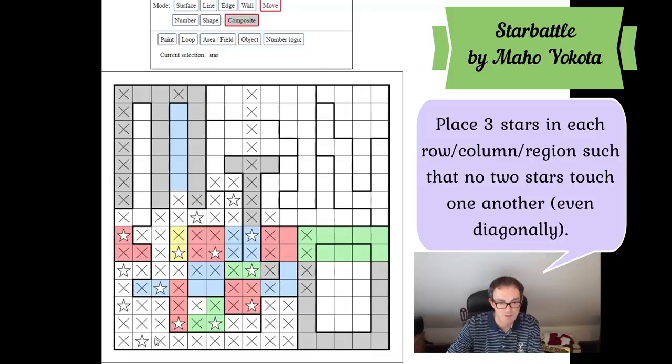I mean, this is why we seek out these puzzles, because they are just so satisfying. Now I've got 3 here. There's got to be 2 up here. No, hang on, I'm not thinking about this clearly. So column 2 and column 3 need 6 stars. I've only got 2.